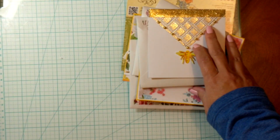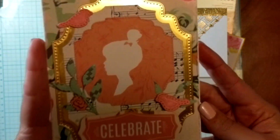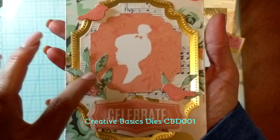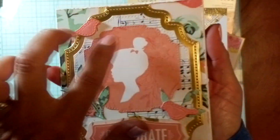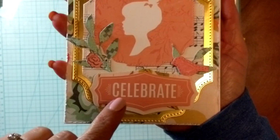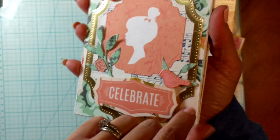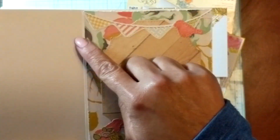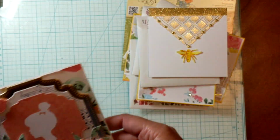And I also made another card. Now this one's using a different set, and that is this card here. I really am happy with how that one turned out also. It comes with the little leaves, the birds, and all the shapes that you see here. This was actually an image just from the paper collection that I've been using that I really like. Then I happen to have a sticker to match, so I added it there. All I did was just fussy cut around that by layering it. Then I added the little banner and another little sticker down here that also matched, and just layered it like so. So I'm super happy with how that one came out.